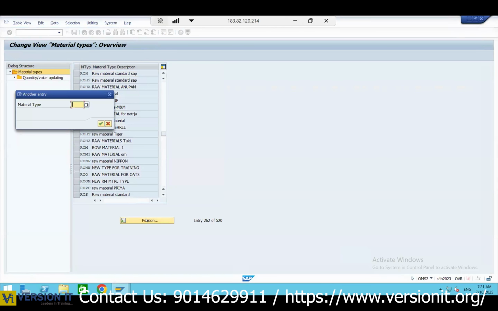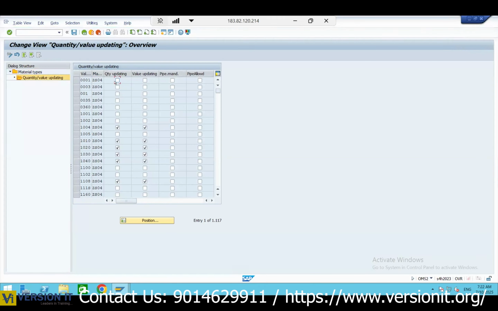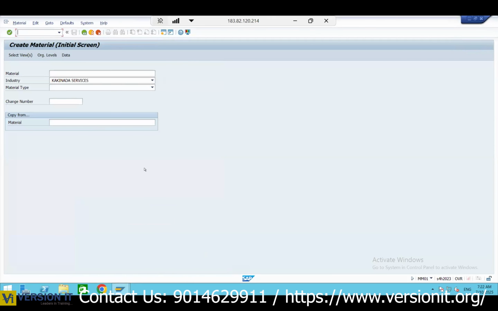So here, for our plant KIA1, to create the material we use MM01. This is the selection screen. Let us refresh this. In the selection screen, you can see there is a field called material.